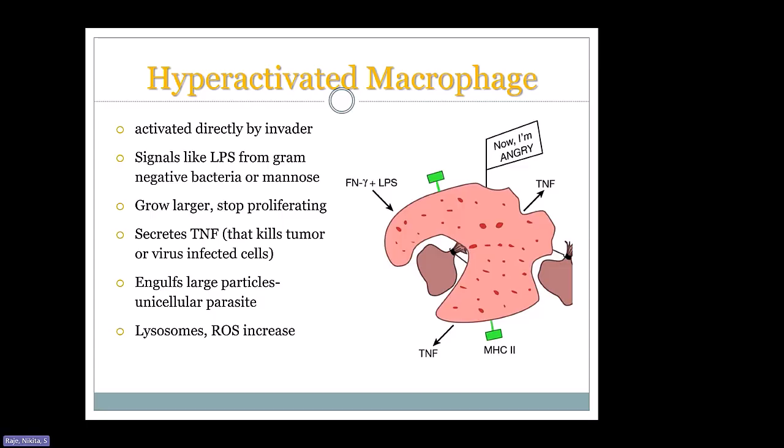They will have a lot of class 2 MHC on their surface, and they'll also make a lot of enzymes that will come in handy after they phagocytose the microbes for killing those microbes. So lysosomes and reactive oxygen species. So that's how the stage of macrophage changes based on what it is coming across. The signals are important, whether it's interferon gamma that activates them a little bit, or signals directly from the invader.